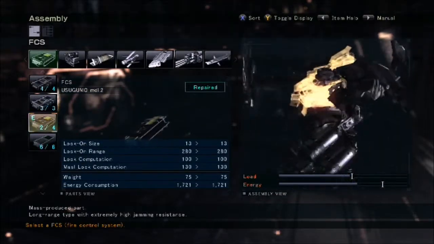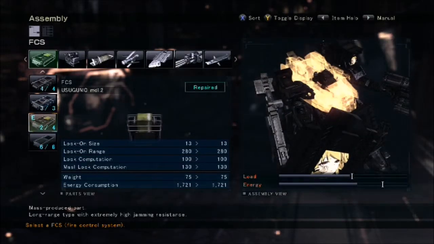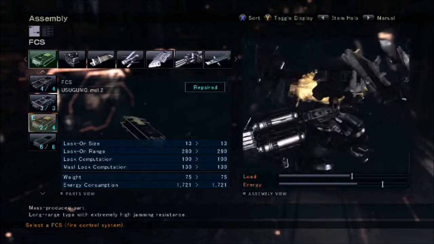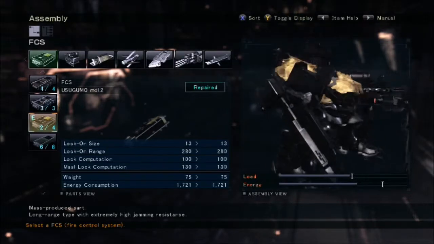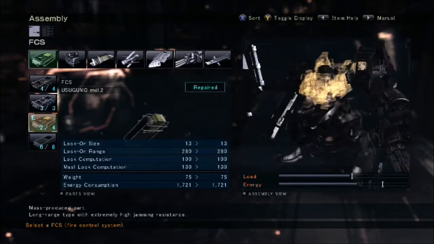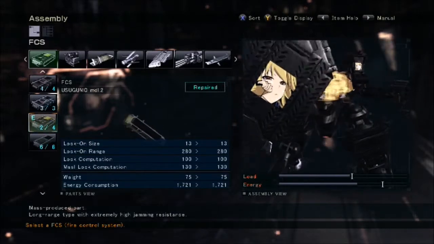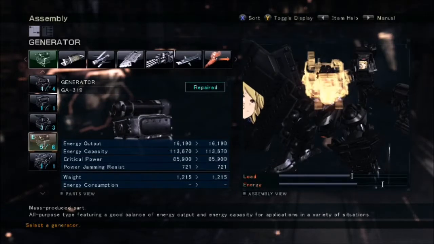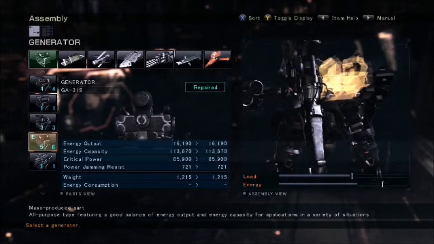As for the FCS, this one you're actually going to want to use the Usagumo Model 2. The reason you're going to be using that is because this AC is really meant for mid-range. You're not really meant to get really close up on them, but if they do get close up on you, you got that Strakoza and whatnot. But yeah, for the generator you're going to want to use the GA319, and that's because you have this big old bad boy on your back right here.